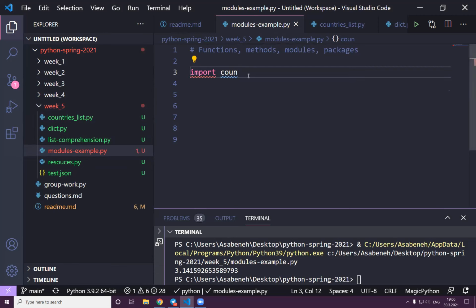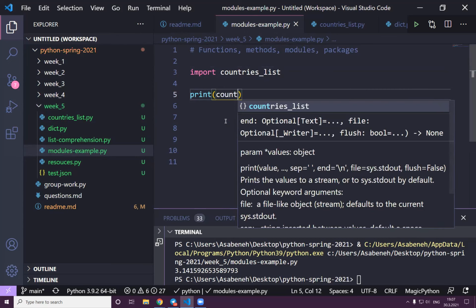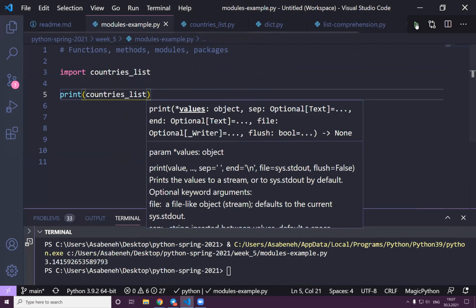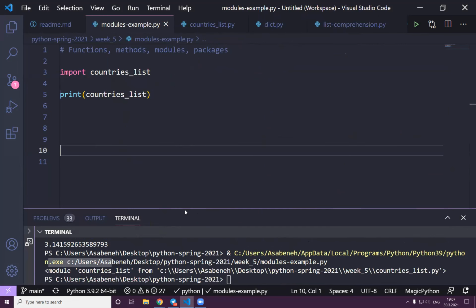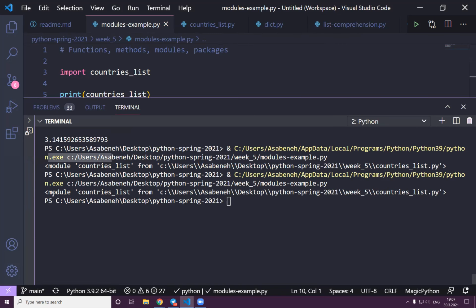So import countries list. So let's print this countries list. What do we have here? As you can see, I didn't get anything, but I got a kind of an object, a module.